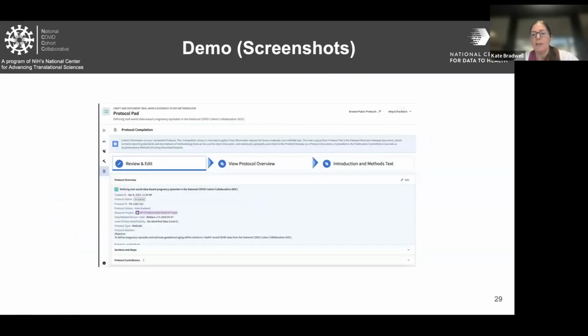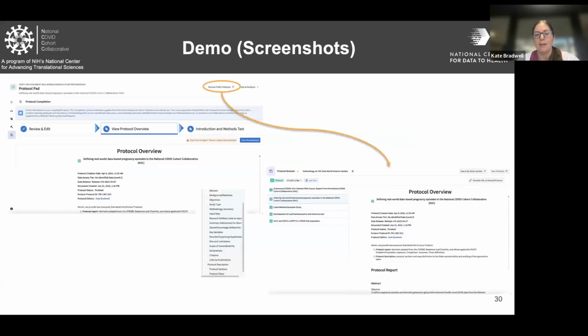And then at the very end, once you've performed all the work and optimized your methodology, you can review and edit the main metadata on your protocol. You can also look at a protocol overview.